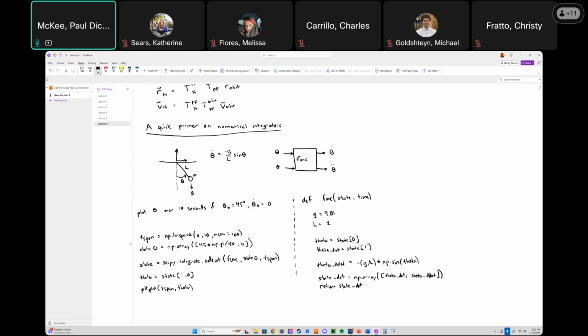So there's a very quick and dirty explanation of how you would use something like odeint or ode45. I will say that both of these have very good documentation, so you can go read about how to use them way better than I can describe. But this is how to use odeint for something like a 1 degree of freedom problem, or I guess technically there's 2 states. It'd be 2 degrees of freedom. We've got theta and theta dot. I'd like you to code this up in 6 degrees of freedom using the equations of motion that we learned.